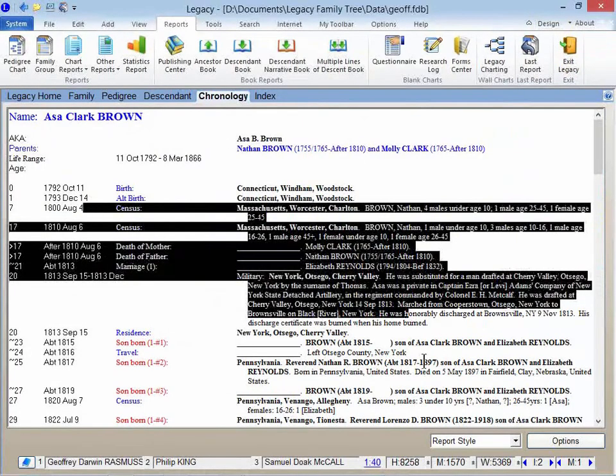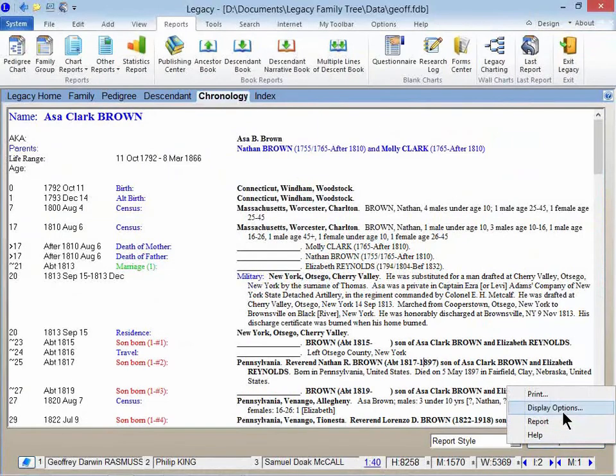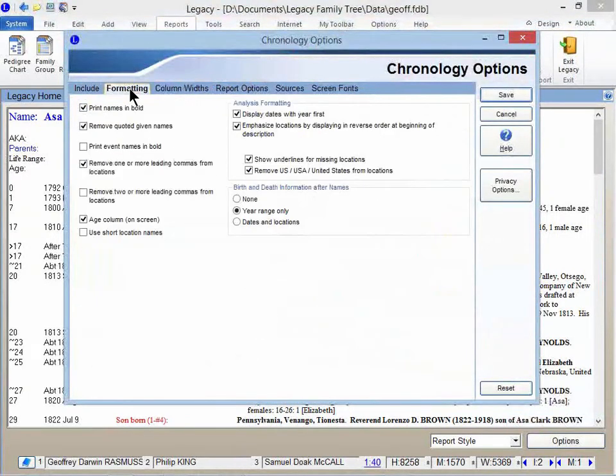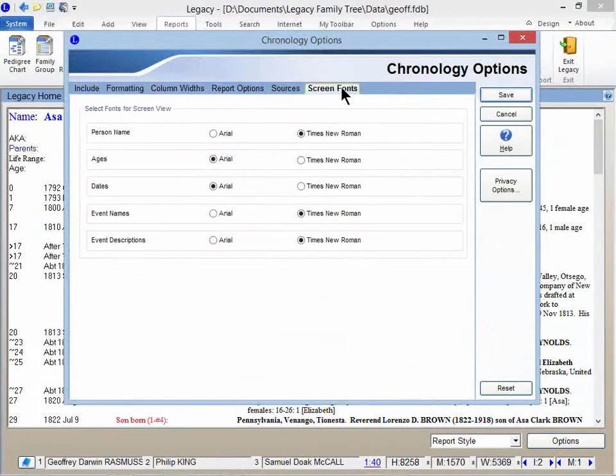I don't think that can be done in this area here. Let me just take a quick look. Maybe I'll surprise myself. Screen fonts. Here you can choose the font, but I don't think that gives you flexibility over the size. Okay.